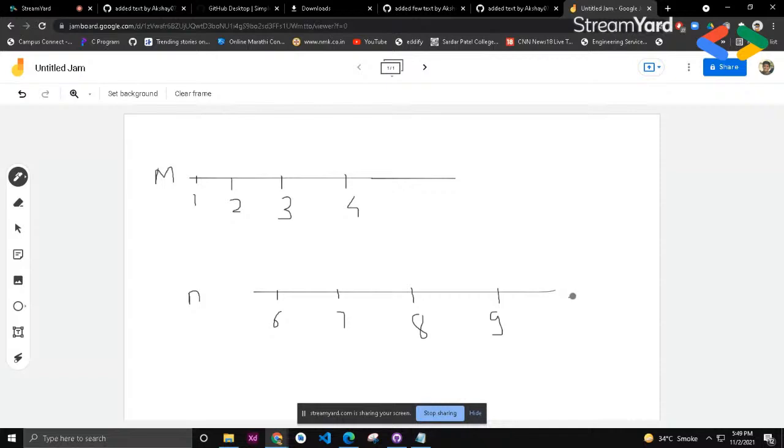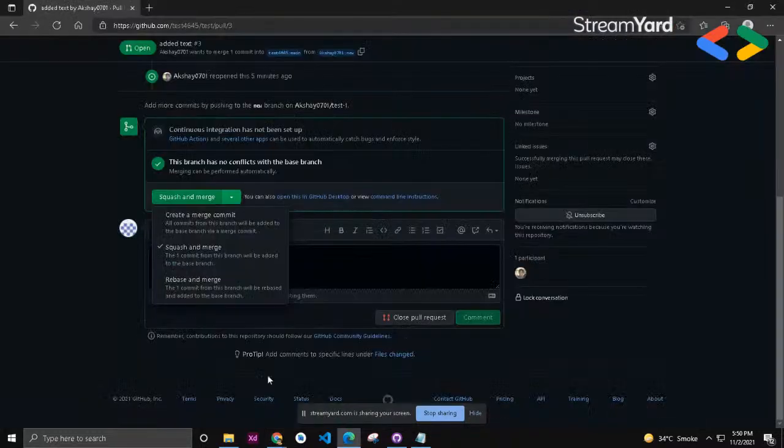So now you wanted to merge this feature into your master branch. But now the problem is you don't want each and every commit to display on your Git history of master branch. You want this whole thing in one particular commit. So how can you do that? That is the use of this squash merge thing.